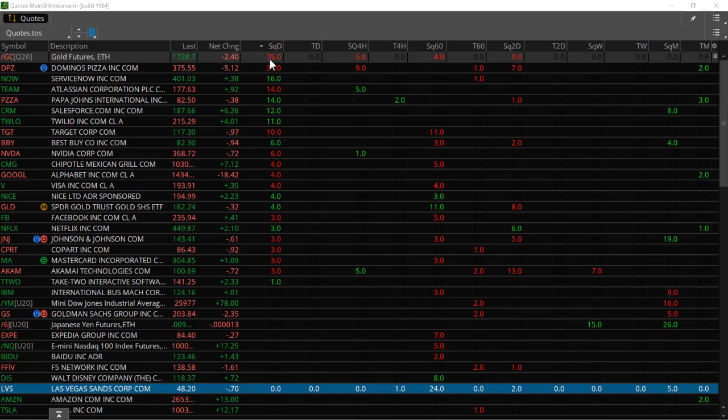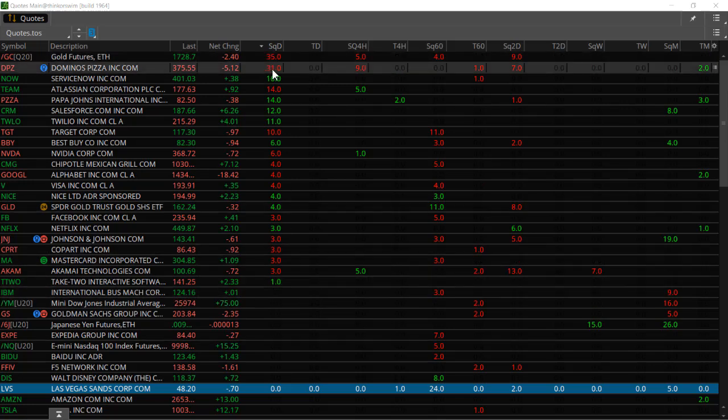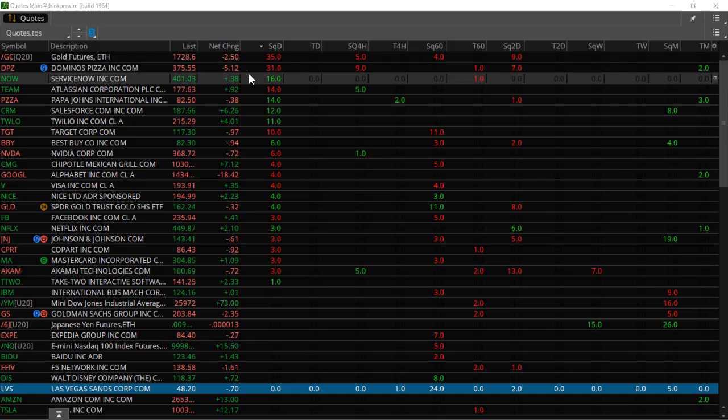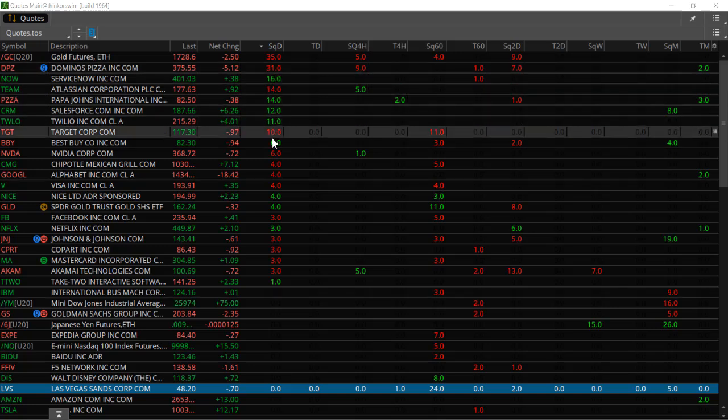And on this scanner, it's kind of a matrix. You can see this is a daily squeeze, so everything in a squeeze that I've got on my list. And then it shows you the number of bars or the time it's been in a squeeze. So here, for example, Domino's Pizza has been in a squeeze for 31 days. And then this red shows you which direction the potential momentum is, and that's how we tell direction of the breakout. Currently, right now, to the downside. But there's a lot in here to look at.